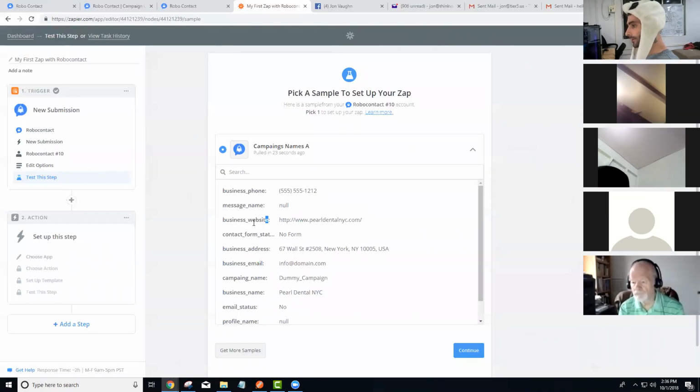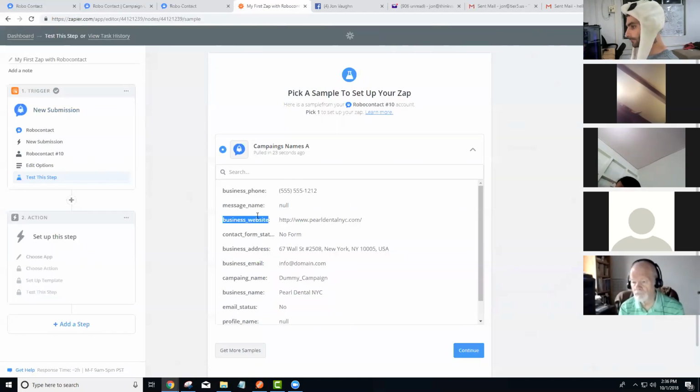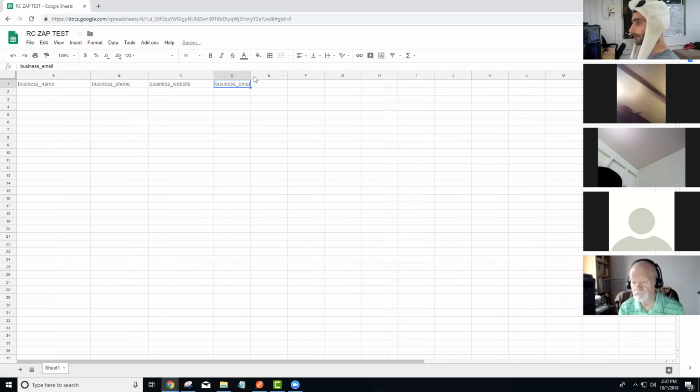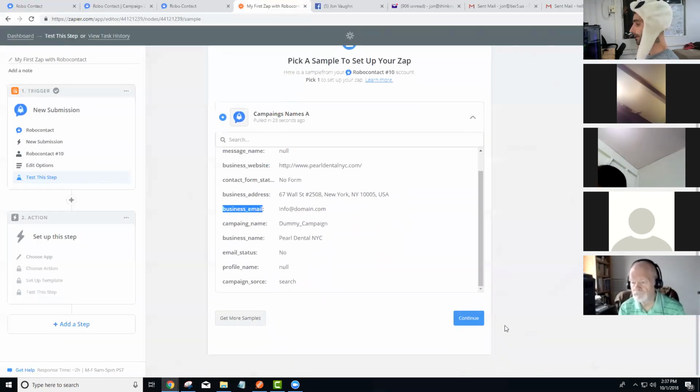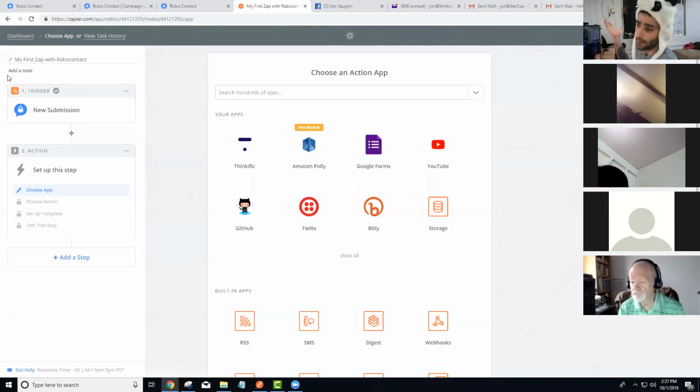Oops, I'm grabbing the wrong information. Sorry about that. We put the right information in there. All right, you want to put their email in there. Any of that data that you want, you can put inside there. For demo purposes, I think that's enough information to show you how to stick that in anywhere that you want to stick it. I'm just going to stick it in Google Sheets for fun, because I got no better place to stick it. You guys can put it in your CRM or anywhere that you want. You can actually send out an email to somebody if you're generating leads, all right?